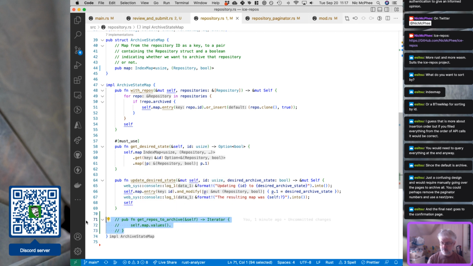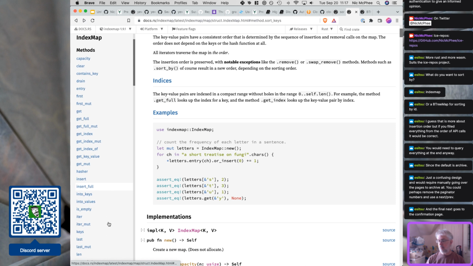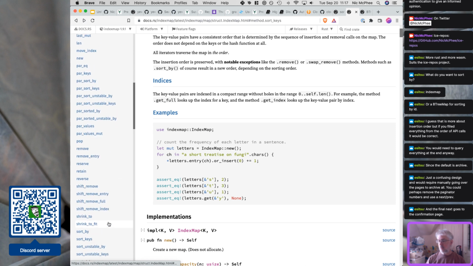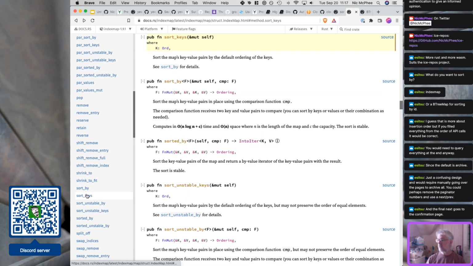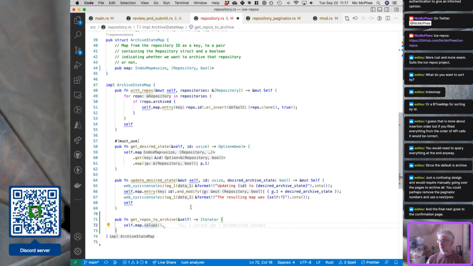So we're going to have to set the map to be, what do we say, sort keys? Yes. So sort keys. That doesn't return anything. So we just call sort keys.